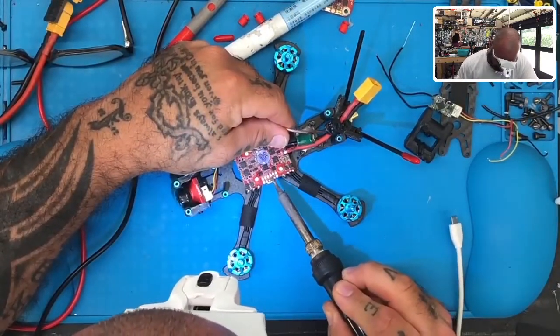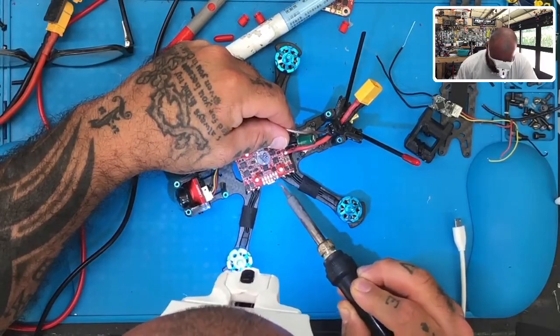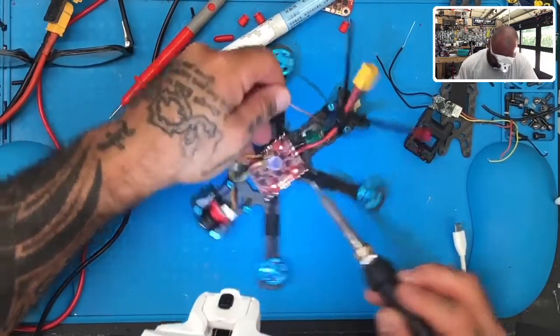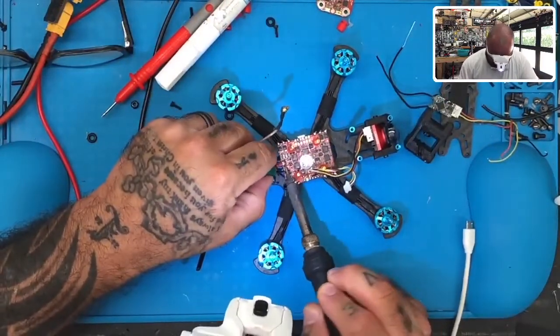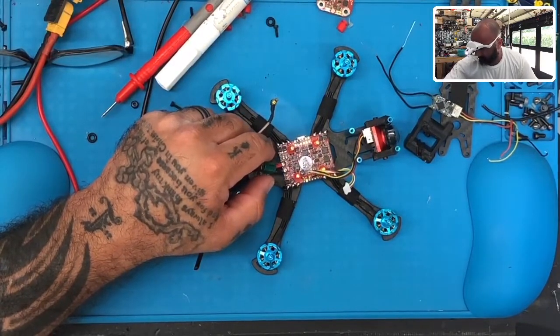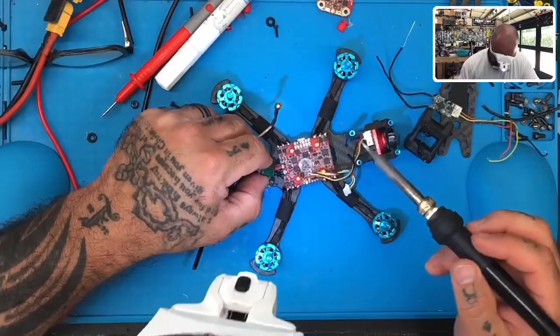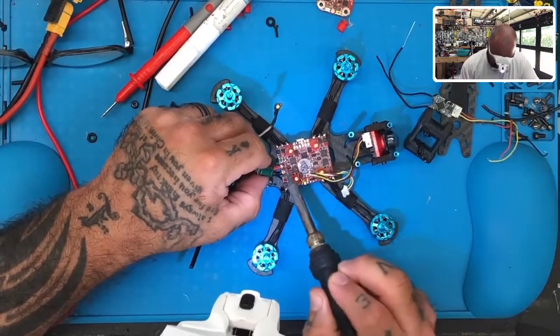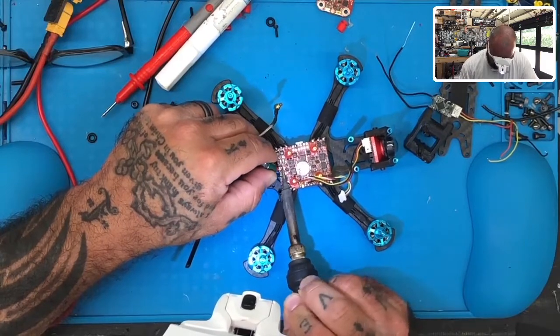Do any parts have to be repaired or replaced? No, he just needs to solder better. I think we might be okay. I may replace his cap. Yeah, I'll probably do that. But this is definitely on the user side. So let me just see if I can.